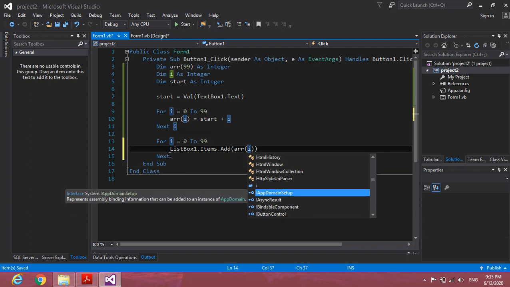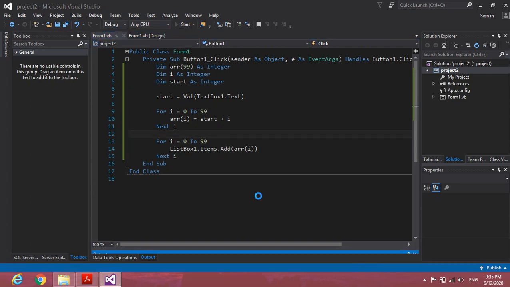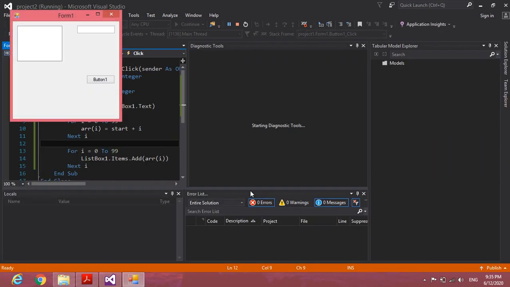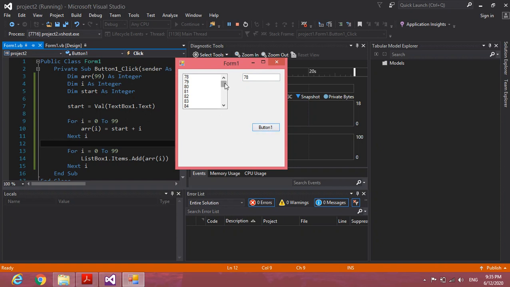Okay, here it's better you can put I. Okay, now let's see. If we want to start from some number 78, it begins with 78, then 79, so 80, likewise it goes up to this.